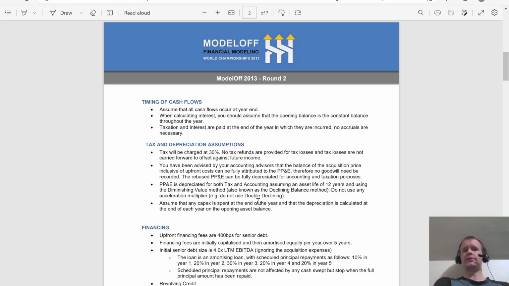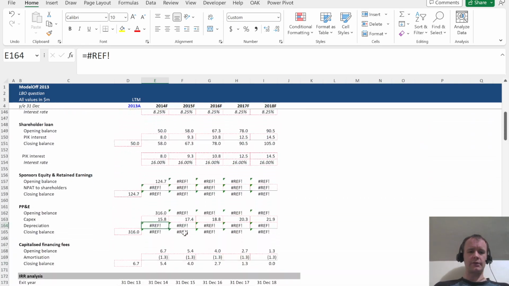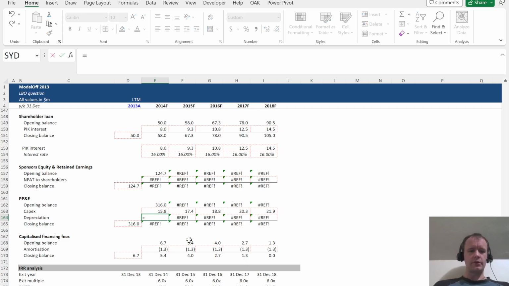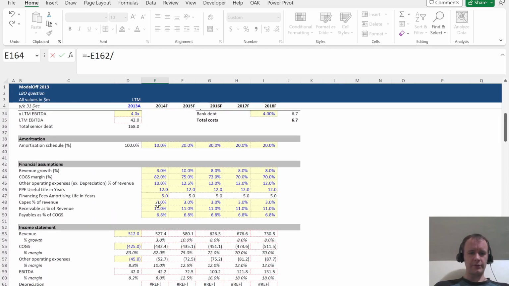You don't have to go back to your original schedule of like, what have I had for this many years and this many years. You can just say 1/12 of everything. So for a model like this, again, it's a relatively simple thing to do. So again, the assumptions told us CapEx happens at the end of the year, so we're only depreciating the original balance. So I'm going to say minus that divided by useful life, which is up here somewhere, this one.